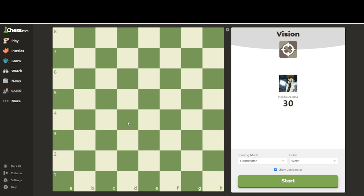And if you're just starting out, it is well worth investing your time into learning these because here you have all these coordinates here. The A, B, C, D, E, F, G, H files, going this way, and then the 1 through 8, with the squares going up this way. These are your files. These are your ranks. So sideways are ranks here, horizontally, and vertical are files. So this is the A file, going up and down on the left side, and going all the way on the bottom here. This bottom row would be the first rank. This would be the second rank, and you get the idea with the numbers.